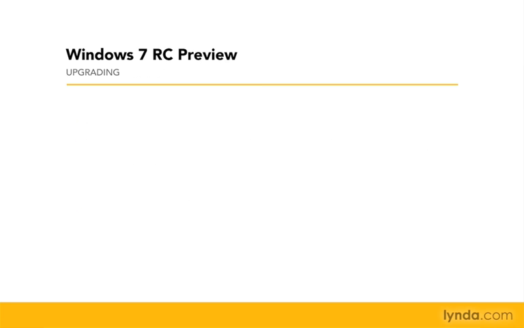Let's talk about upgrading now. We'll start with something called Windows Anytime Upgrade, which will be available in Windows 7. Now, thanks to this functionality, users can electronically upgrade quickly and easily from any Windows 7 product edition to any higher-end product edition. So, for example, if you were a Starter Edition user, you'd be able to upgrade all the way up to Ultimate if you wanted to. And this feature is now completely automated and is supposed to take only 15 minutes or so to complete. So you don't need to worry about having some kind of upgrade DVD around.